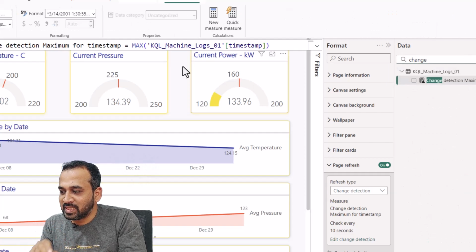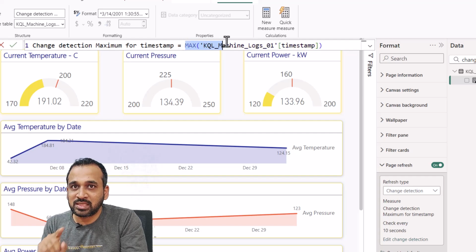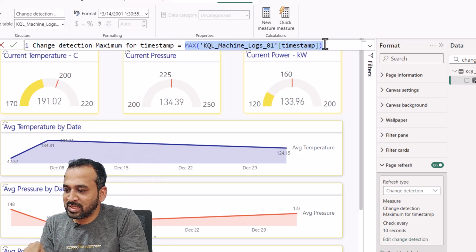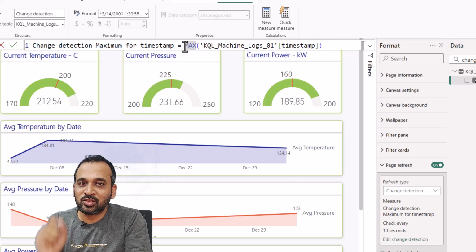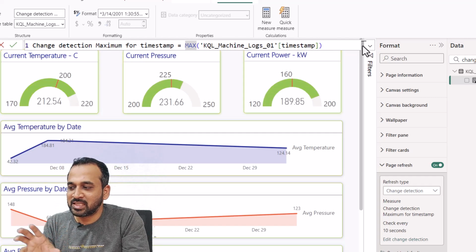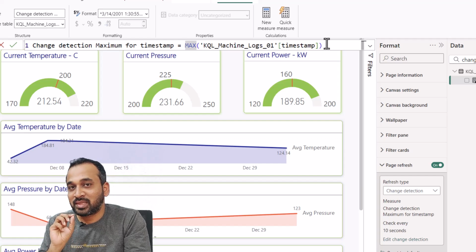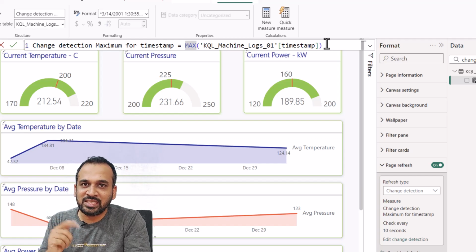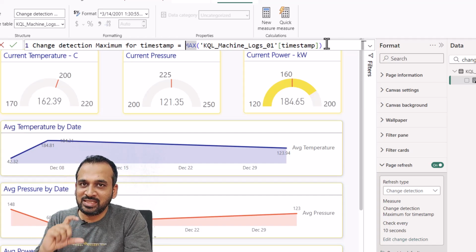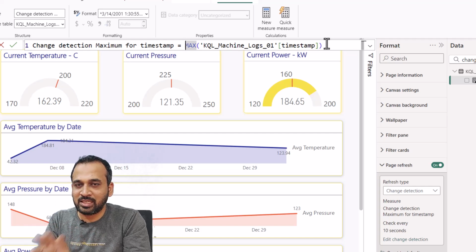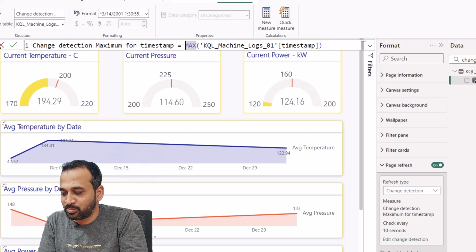This is an existing measure I added, the max of KQL logs timestamp. That's a column in the KQL table, and it checks the maximum value. If the maximum timestamp changes, it will refresh the data. Every 10 seconds it checks the value, and if the value has changed, it refreshes these visuals and the entire page. So this is for the page refresh.